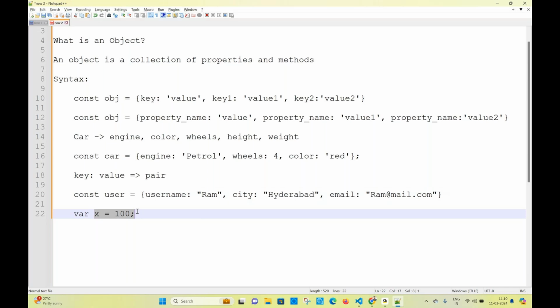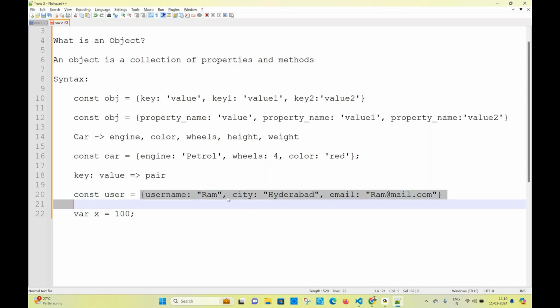Only one value. But you see, user is a variable. In this I can save multiple properties. Like this one and this one, three properties are there with three different values. So same like why variables for reusability, same objects also for reusability. In an object we can save more amount of data. In one variable we can save one value, but in one object we can save multiple values. You understand the purpose of an object, right? An object is also nothing but a variable. But what is the difference between a normal variable and an object? An object can hold multiple values, whereas a variable can hold only a single value. Here the object has multiple values, pair 1, pair 2, pair 3, like this. This is what an object is.